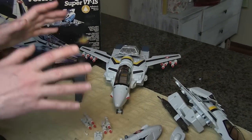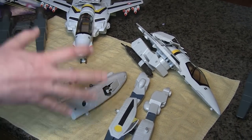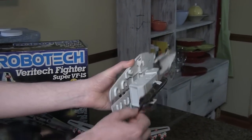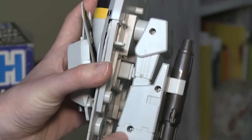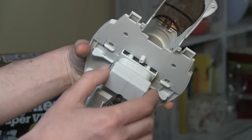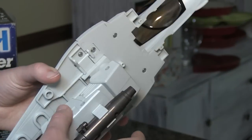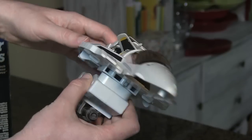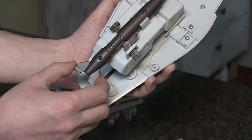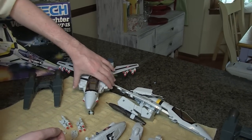I'm going to reassemble this second fighter and get it back into a displayable condition. You can see where they had an idea — they were going for a transforming fighter. This is the arm of the Veritech, the arm of Jetfire. You can tell it was supposed to be two parts, but when the lawsuit was slapped on them they just turned this into one solid hunk of plastic, removed any indication that there were ever fists there, and glue-fitted it onto the bottom of the fighter. It would have been an awesome toy had they been able to engineer it properly. They even left the rifle on the bottom, and the rifle is removable, but there's no robot to hold it.